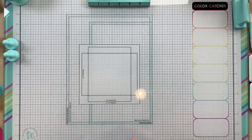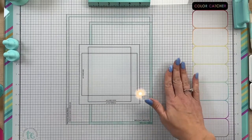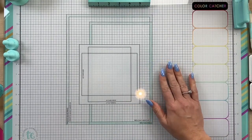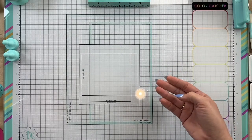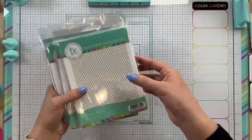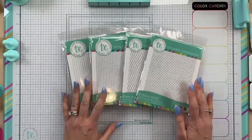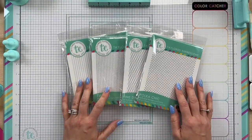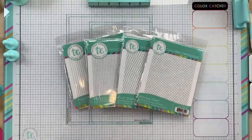I think almost. Maybe I have one more thing because I get pretty excited about a pretty simple product. We did a whole class last year at Stamp Joy, if you remember, either virtually or in person. We did a whole class on going bold with backgrounds, and we taught you lots of ways to use backgrounds. And today we are releasing 4 new backgrounds, and these might look really simple, but they are gonna jazz your cards up. Did I just say jazz your cards up? I did. We're gonna jazz them up. Give me those jazz hands.